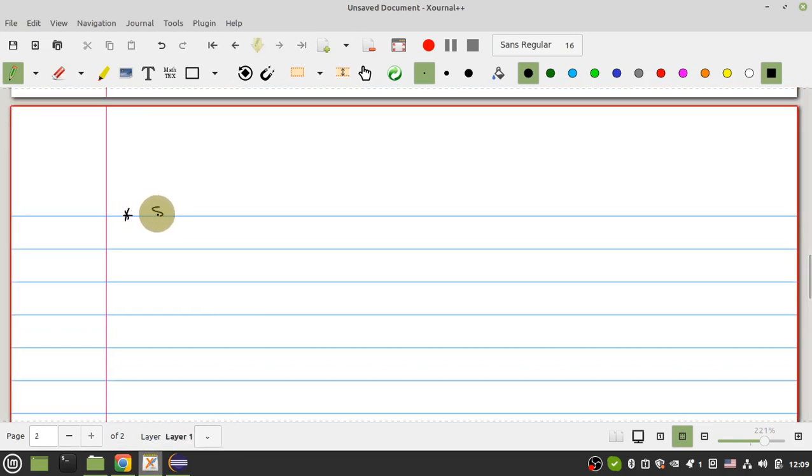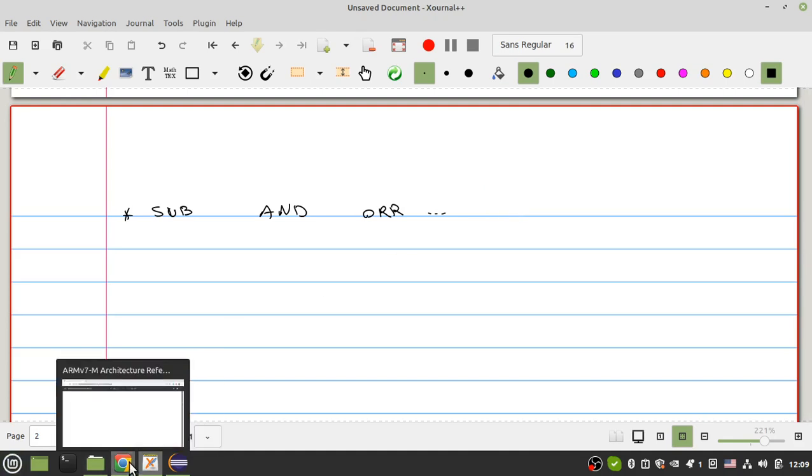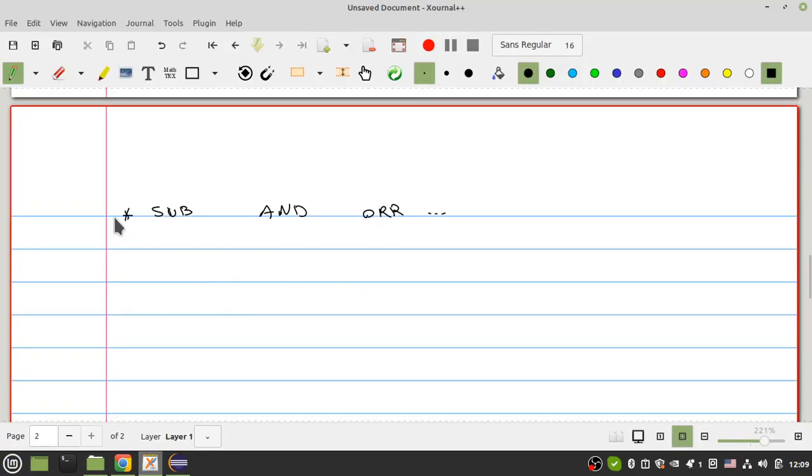For example, study the sub instruction for subtracting two numbers, and instructions for logical operations, and other instructions like this. You should get used to studying the reference manual for your work. And for practice, try to study these instructions by yourself.